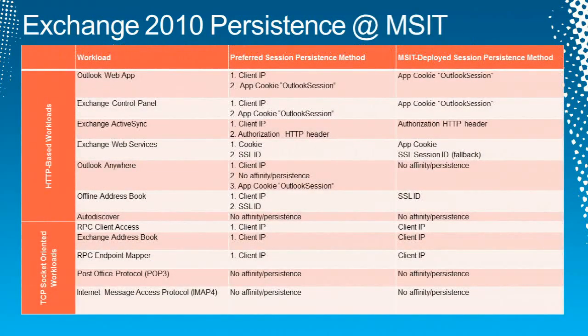Finally, you said, wow, Andrew, that's a lot of information. I learned a whole lot about load balancers and this persistence thing with all these client workloads coming into Exchange. How do you keep track of that? So we have a table for you, right? What are all the Exchange workloads, and what is the Microsoft recommendation around which persistence option should be used? Also, you'll see that we put in there, what did we do internally?